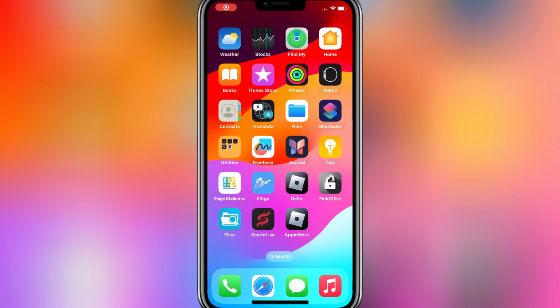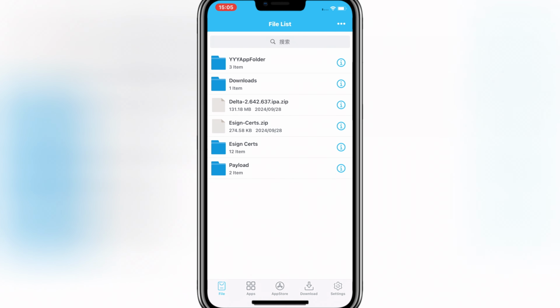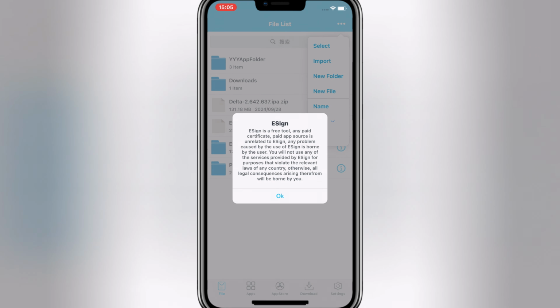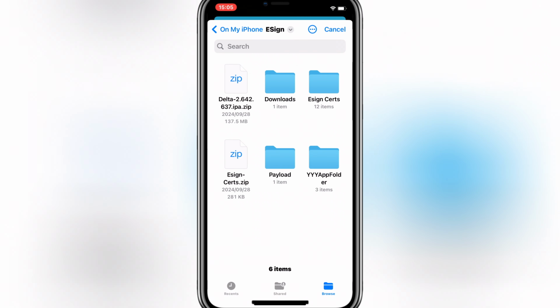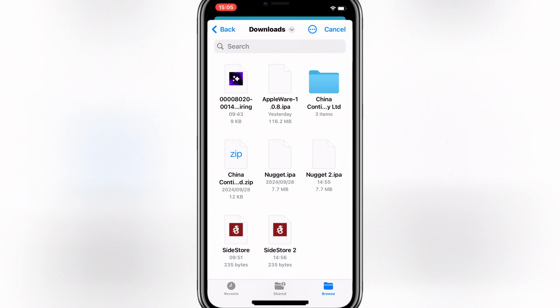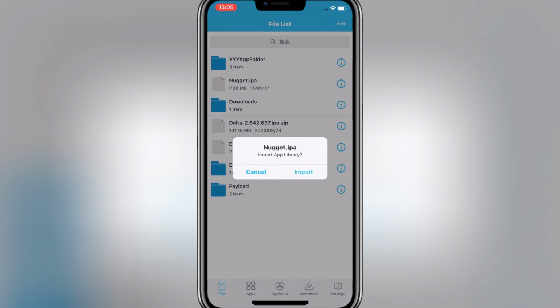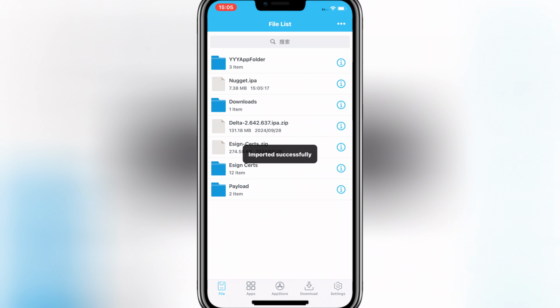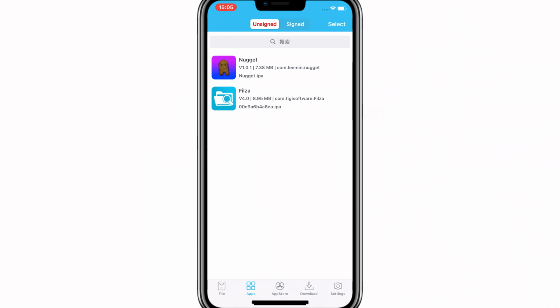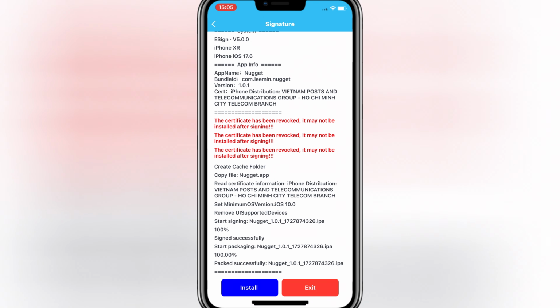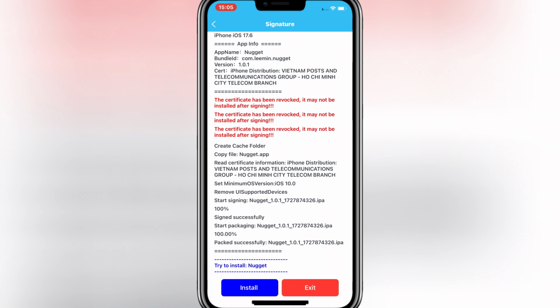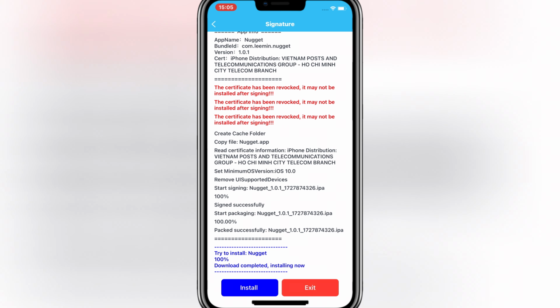Now let's install the Nugget Mobile IPA file we have downloaded from the Nugget Mobile GitHub page. In iPhone, you can use different methods to install it, like via Esign, via Scarlet, via Flekstore. All these methods are available on my channel, where you see how you can install IPA files in your iOS device without computer. As you can see, first I am installing it via Esign app and Nugget Mobile is installed and working properly without any problem.